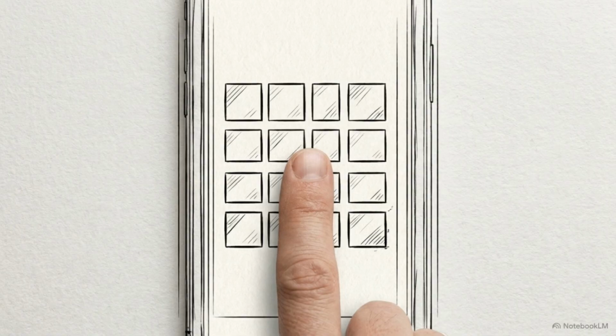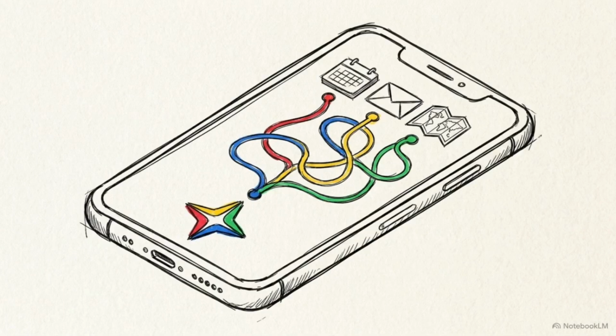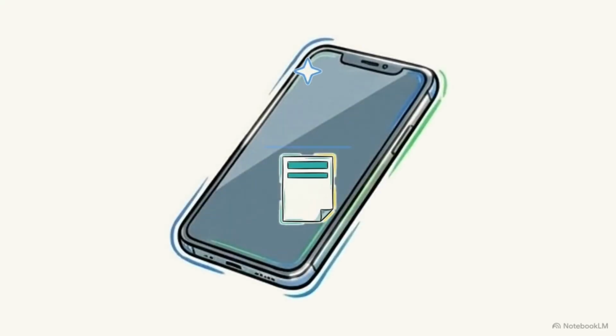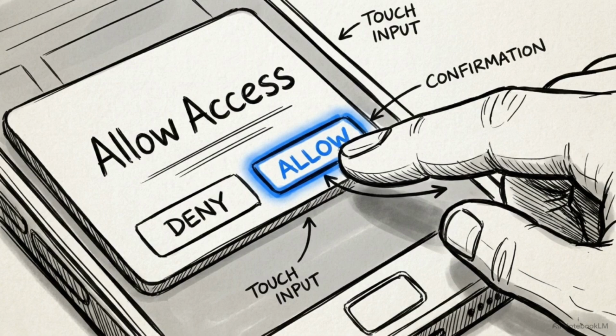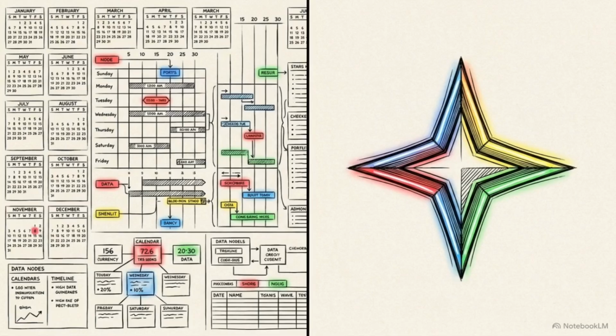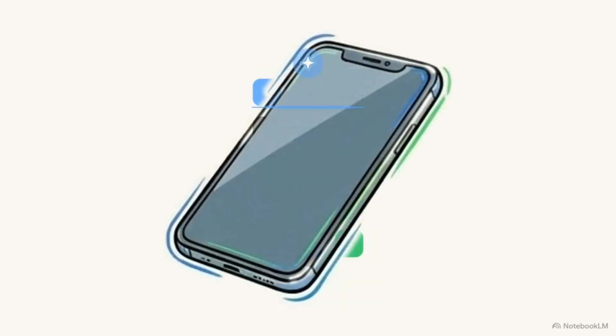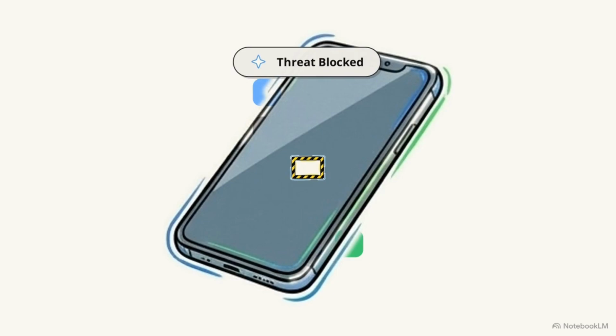The operating system is no longer a passive launcher you tap. It is an active agent navigating the device on your behalf. Google has achieved this shift by embedding the Gemini intelligence engine directly into the core productivity layers of the hardware. Deep integration allows the phone to automate multi-step tasks that used to require constant user attention. This creates a new choice. Is the time you save worth giving an AI agent access to your private data? Moving toward a frictionless experience requires a specific level of trust in Google's on-device processing framework.